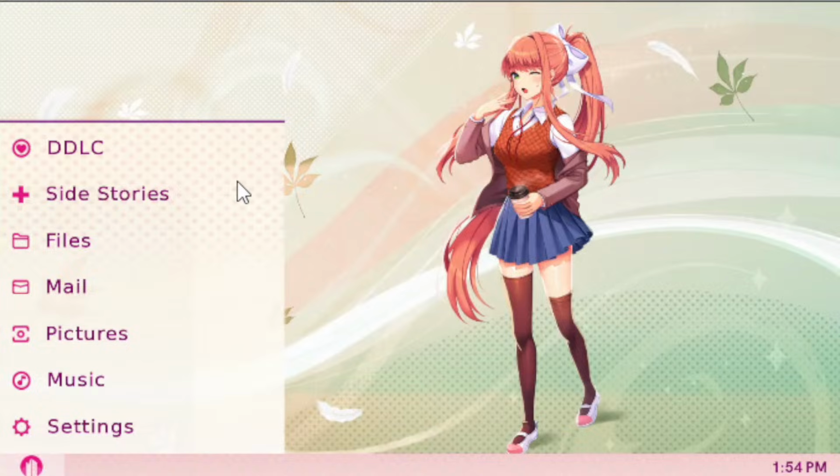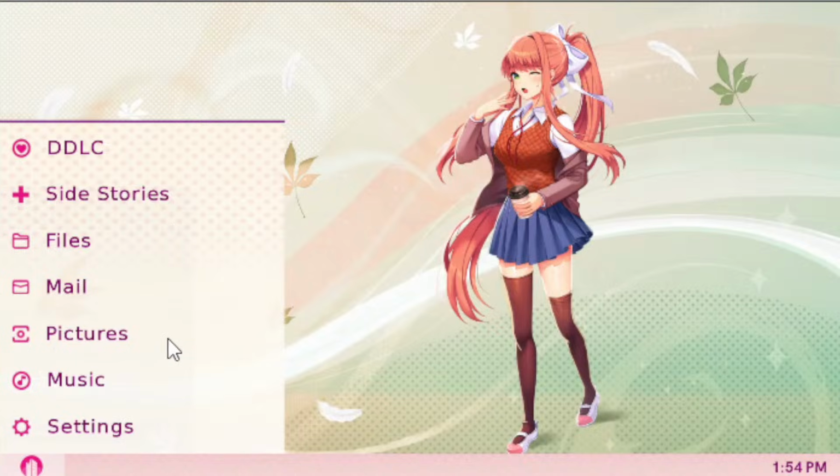So before we start with the side stories, let me just describe what's new with DDLC on your phone. So you can download DDLC on your phone. How is it different from DDLC on your console or on your computer? And that includes DDLC Plus.